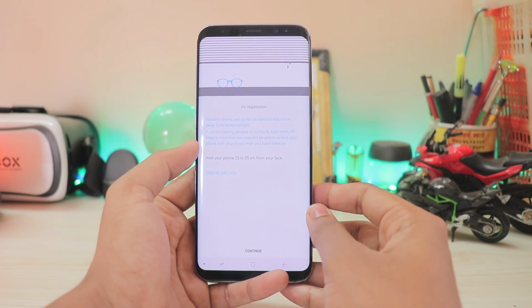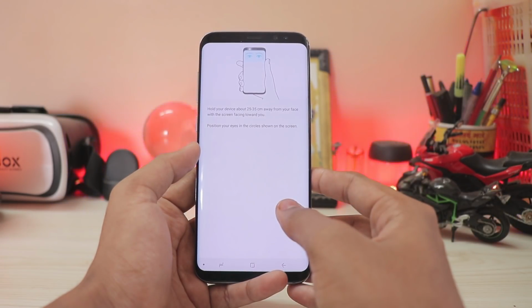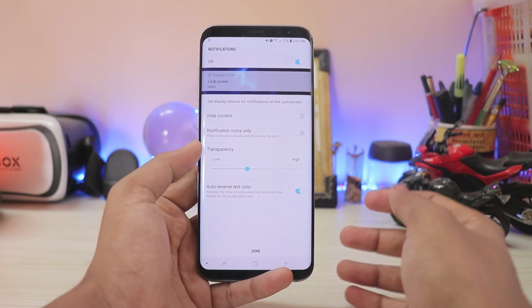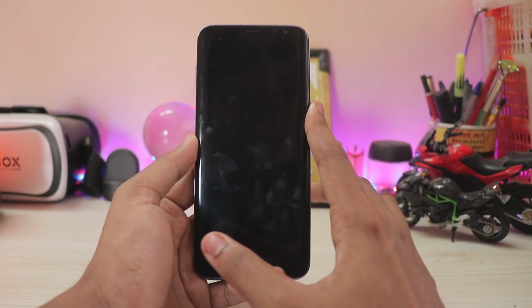As you saw there, you have to actually move your face a little bit. Now you have to also register your iris. Let's just begin the setup. Wow, that was pretty quick when compared to the normal Galaxy S8. You can still control your normal lock screen features. And there you go, that's how you basically set up intelligent scan.